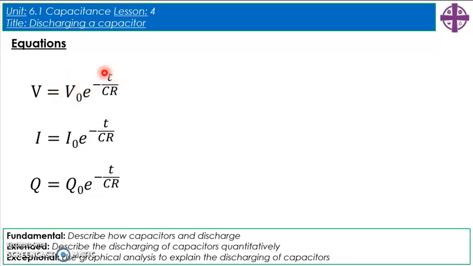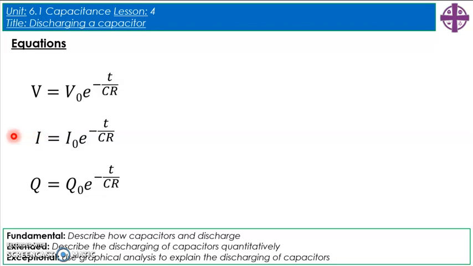So when t is 0, then V would equal V0. You can try that. When t is equal to 0, then e to the power of minus 0 is just 1, so V equals V0. If I put t equals 10 into this equation, then when I put in all the other numbers, it would tell me what the voltage was after 10 seconds. Likewise, if I put 15 in for t, so after 15 seconds, I would then get what the current is after 15 seconds, and so on and so on.